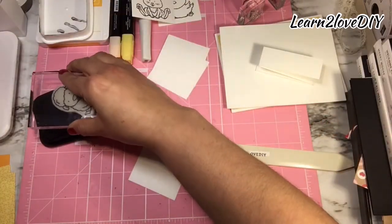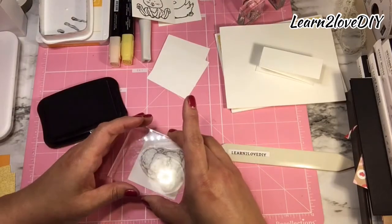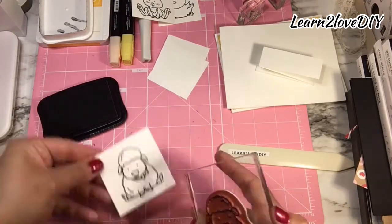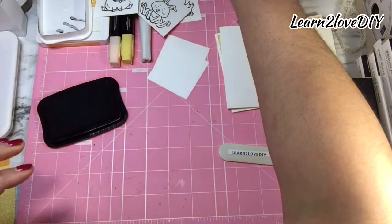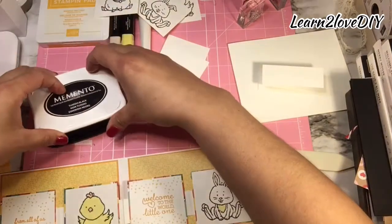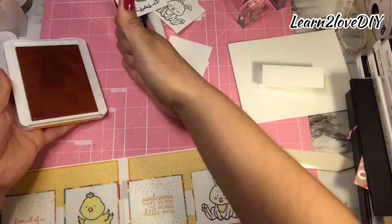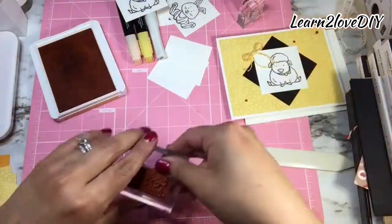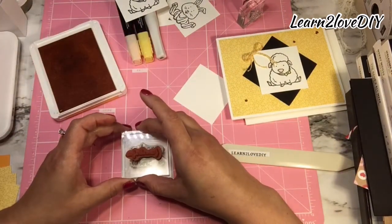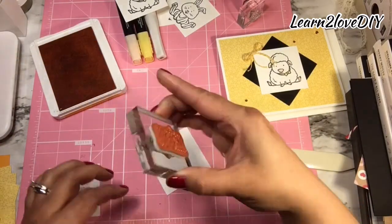Take another square. Cute, cute, cute. Okay. And then I do believe the sentiments I did in Mango Melody. So let's go ahead and put the Memento Tuxedo Black ink away. I'm going to pull out my Mango Melody. And we're going to be stamping 2 different sentiments with the same ink. Red in the center. And then I'm going to do the same for the other one in the center.